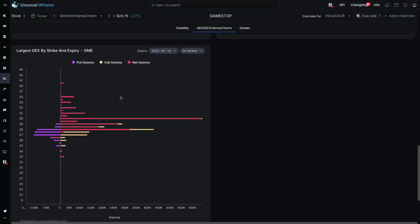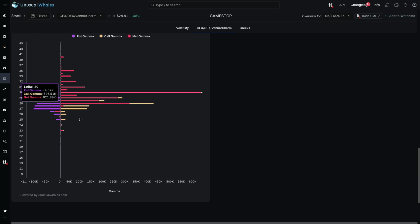But the largest by strike, right here, is 28, the largest net gamma. These $27, $28 calls or puts are blown out currently, so are the 26. So depending on your scenario with GameStop, that's either working for you or not. Not much put gamma at 29 or 30, but very strong net gamma. A solid close at 28.50, 29, retest 29.80. If those 30s were to go in the money or get closer to out of the money, it gets a little more spicy because it would probably introduce more FOMO in that regard.